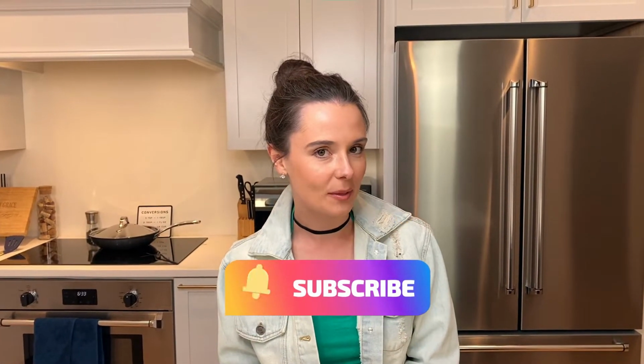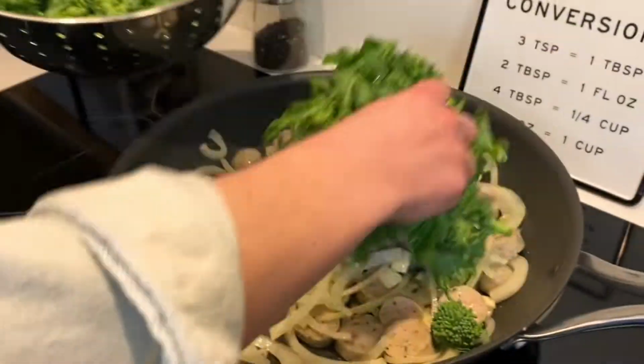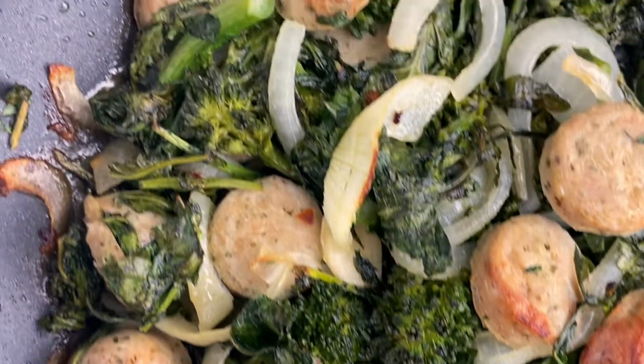Broccoli rabe is such an underutilized vegetable. You've probably seen it used in an Italian pasta dish with maybe some sausage in it, but today I'm gonna be changing the game with broccoli rabe, and I'm gonna be showing you how to make a broccoli rabe and sausage bake or skillet. I'm basically gonna be taking broccoli rabe and sausage, a little onion, garlic, hot pepper flakes, and sauteing it in a big pan and then baking it in the oven. And you can just eat it just like that for a weeknight meal. It's so simple. Or you can throw it over some brown rice or some farro and have yourself a complete meal. It's divine. So let's get started.